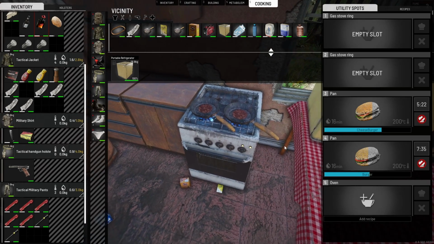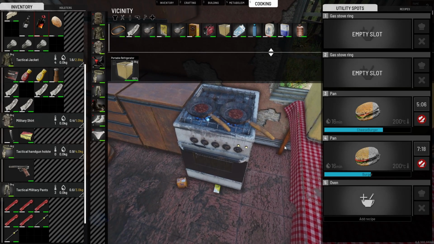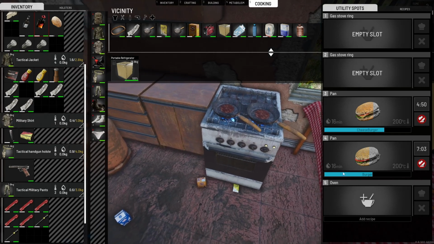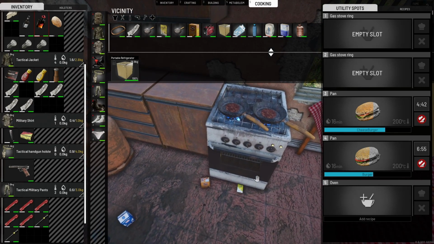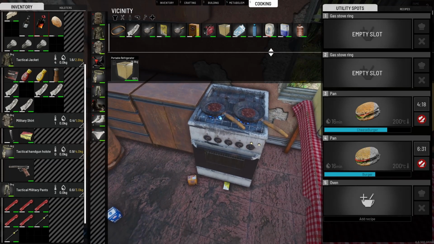Just a little tip there, because I got caught out a few days ago when I was cooking on 2 different appliances. For the life of me, I could not figure out how to find this utility spot on that certain appliance again, and yeah.